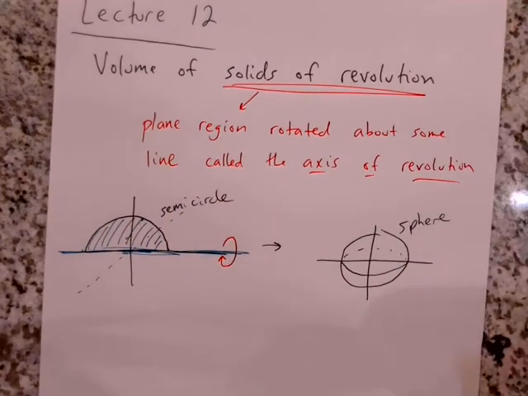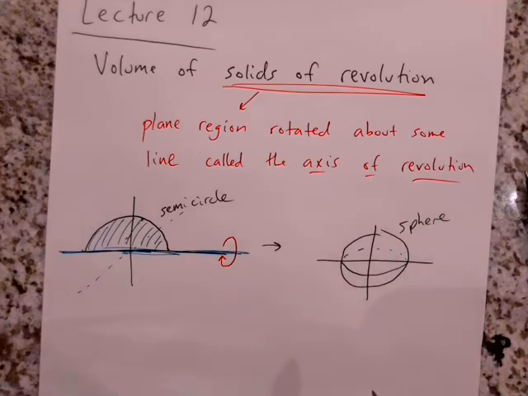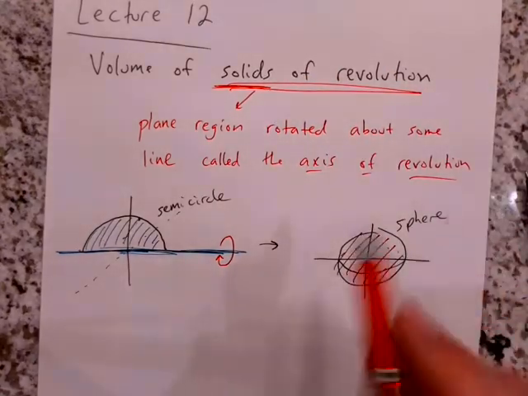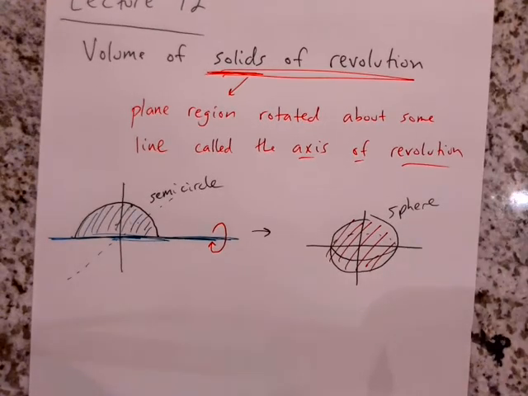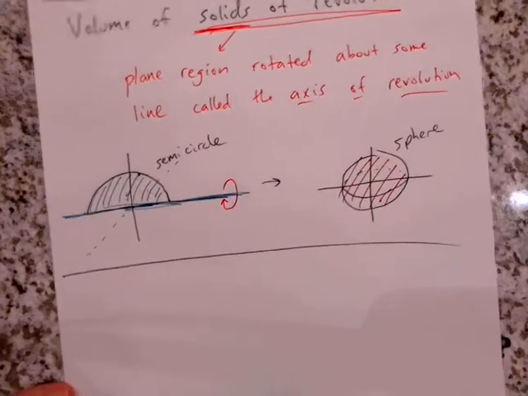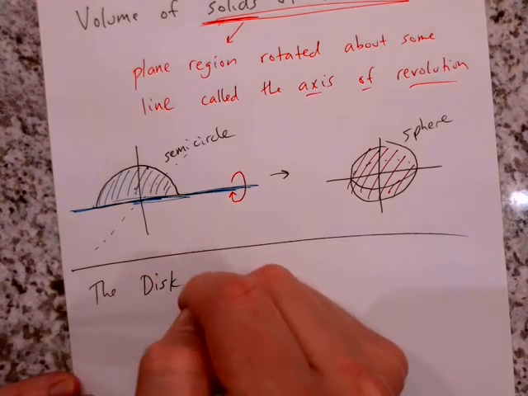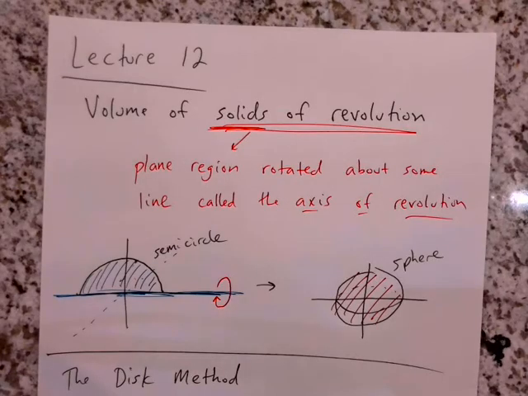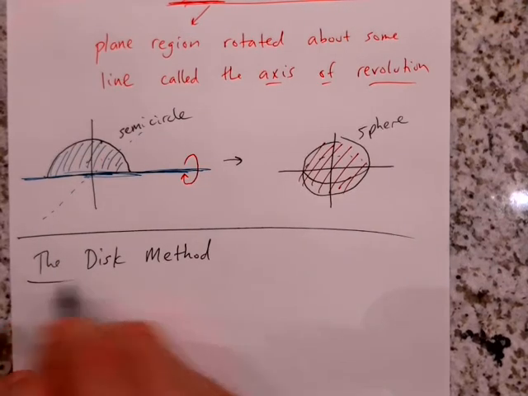Right, so it's a solid of revolution because you form the solid by rotating or revolving some two-dimensional plane region. And again, the word solid is there because this thing is completely filled in, because the region was filled in. Now there are a few techniques to find the volumes of these things. We will learn three techniques to find the volume of various solids of revolution. Each of these three techniques is useful in one case or another. First, let's check out the disk method.